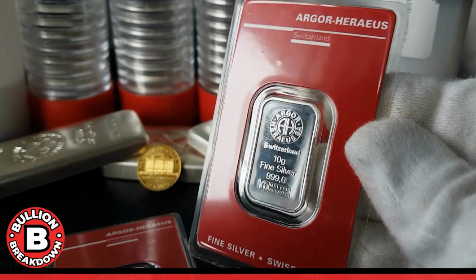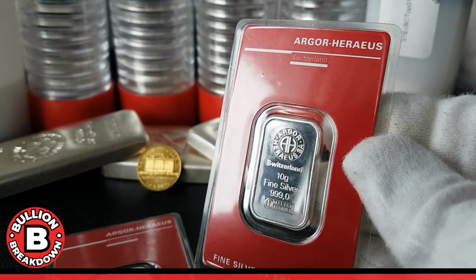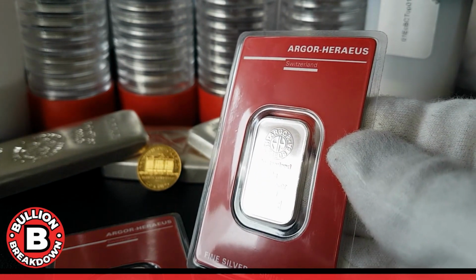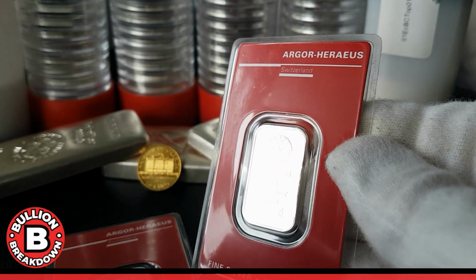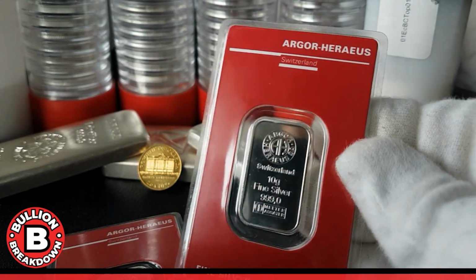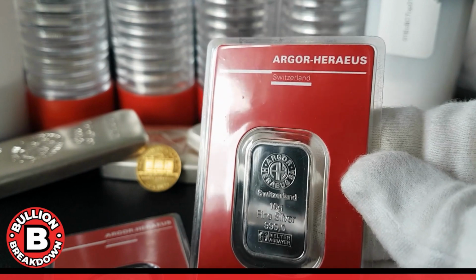And I was really impressed by that. That's the second time that's happened to me actually in my journey, where I go in and I buy gold and then I'm randomly getting silver for free on the way out. I don't know if that happens in your world, but in my world up here in Canada with my dealer network, it's a rare sighting to get something nice like this as a reward for investing in gold.